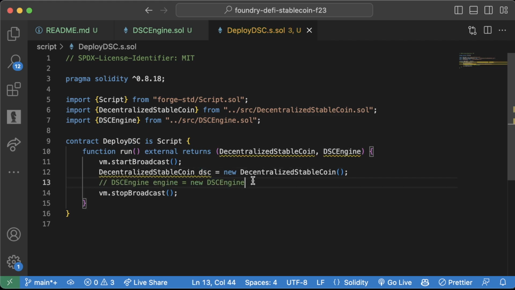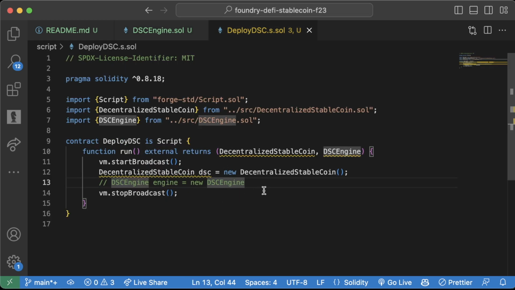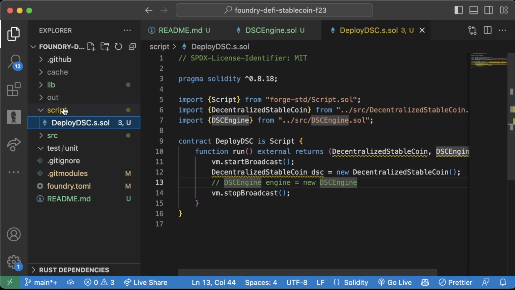Where do we get the price feed addresses? And you guessed it. We're going to make a helper config. So what does this DSCEngine need? Constructor: an array of token addresses, an array of price feeds, and then the DSC address. So where are we going to get those addresses from? You guessed it, a helper config.